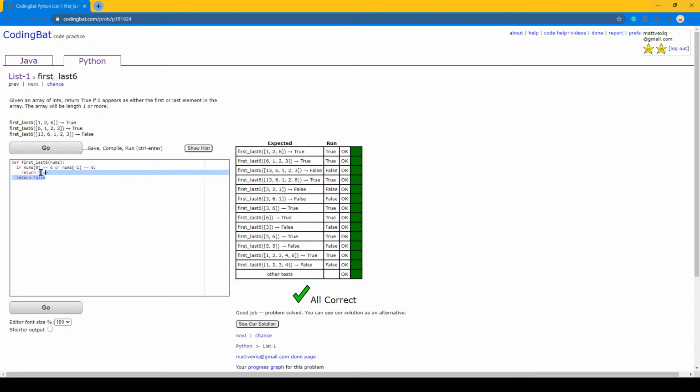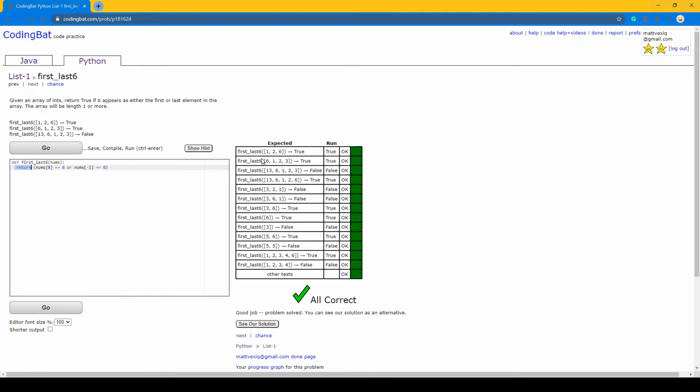Well, since there are only these two lines of code here, that means that instead of having to write this if statement over here, what we can do is go ahead and directly return this. And the reason for this is because this return statement is an if statement kind of built in, right? So it returns the value of nums[0] is equal to 6 or nums[-1] is equal to 6, or the first or last value is equal to 6. And if you notice, the way we think about this is if the first or last value is equal to 6. And that's because this return statement automatically builds in that kind of if statement. And that's what makes this kind of if statement so special, because it can only return true or false.